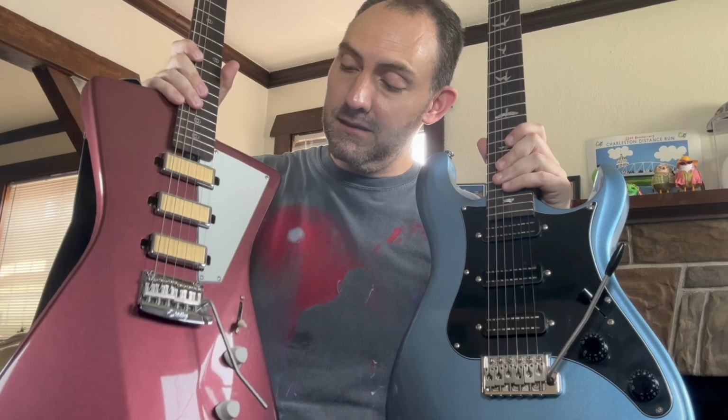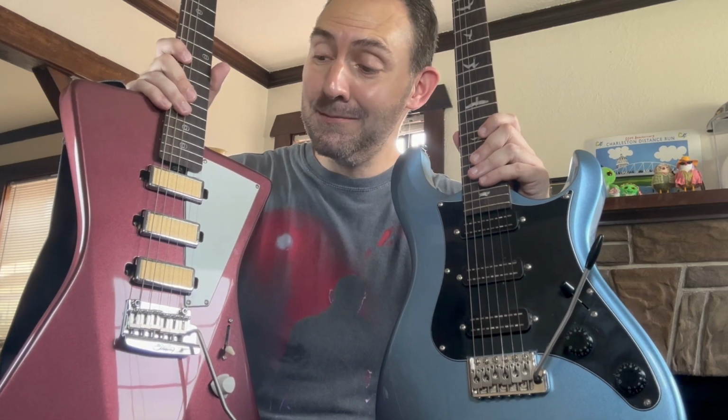Both have maple necks, rosewood fretboards, 22 frets, Strat style trims. This one is a vintage six screw. This one's a 2-point. Both have master volume, master tone, 5-way switch. And both have three unique humbucking, but smaller than full-size humbucker pickups.